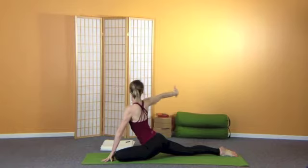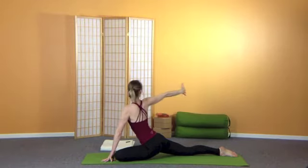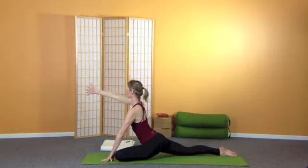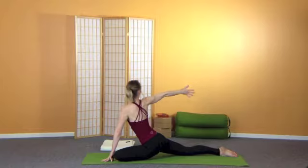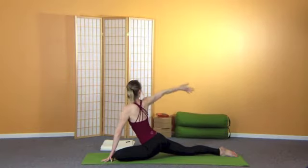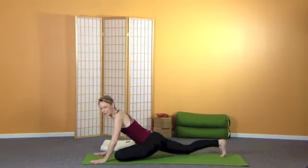Inhale, stretch that right hand back. Exhale, float it to the front. Just follow the fingers with your gaze. Inhale and exhale. Inhale, exhale. Inhale, exhale. One more inhale. And then exhale, float the hand forward. Place both hands nice and firm and push back, down dog.